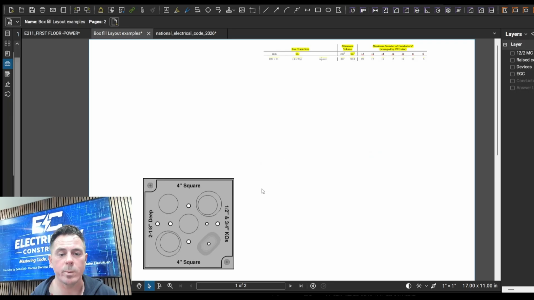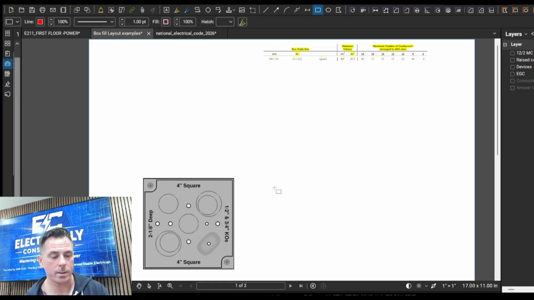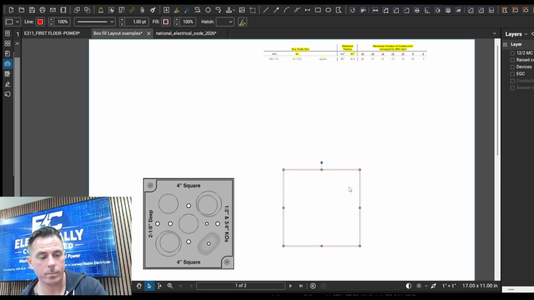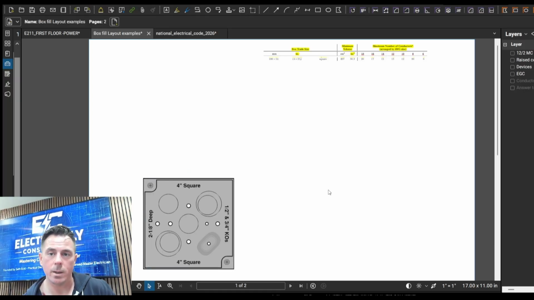So your drawings don't have to be pretty. I'm using some tools on a Bluebeam that I have. So I got a 4-square box here. You could simply just draw a square box and it's going to help you out just as much as me having this pretty 4-square design that I'm using, but it doesn't have to be that nice.